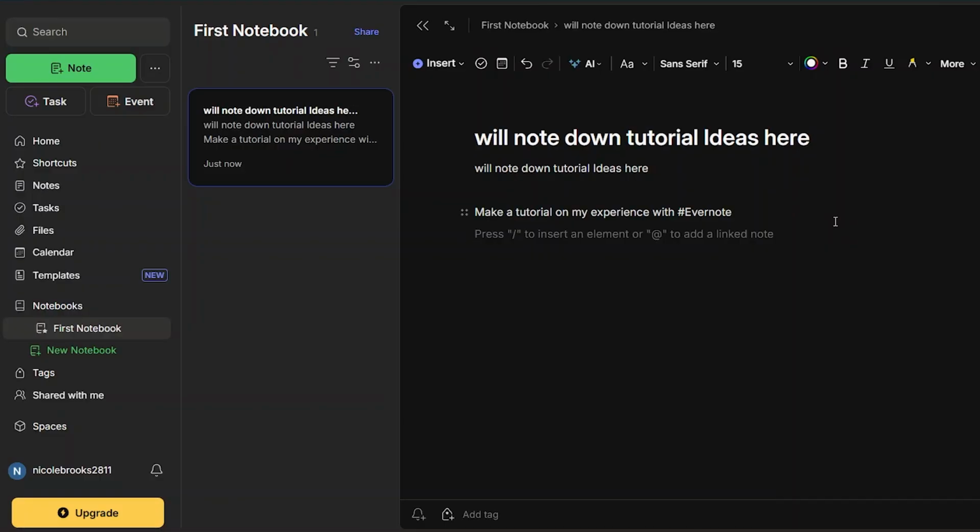It is great for quick capture and organized storage, so you can quickly capture whatever data or idea that you need to capture, and you can organize it and store it. So you have the storage here, and you can have organized storage for your notes.